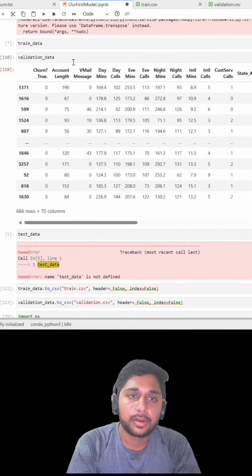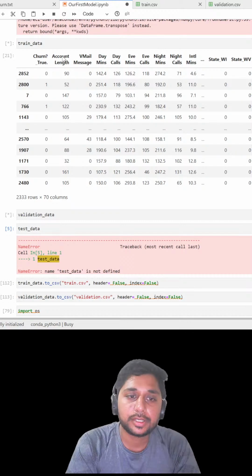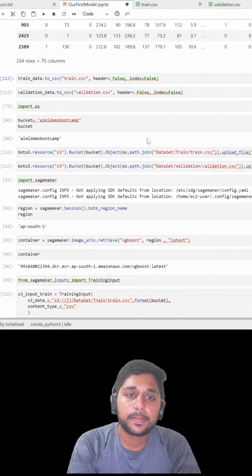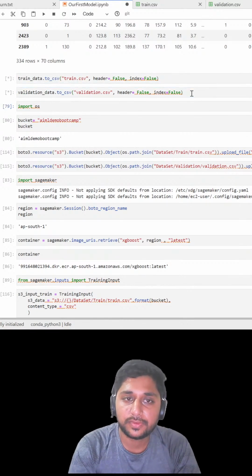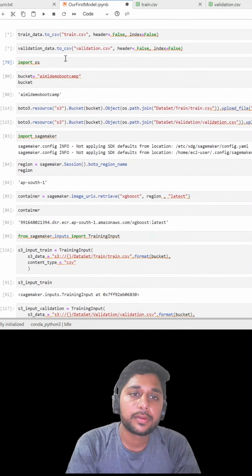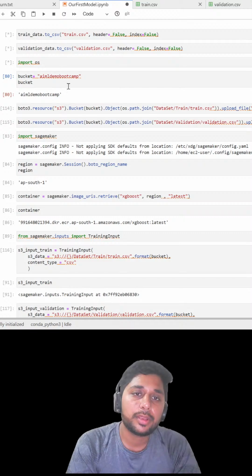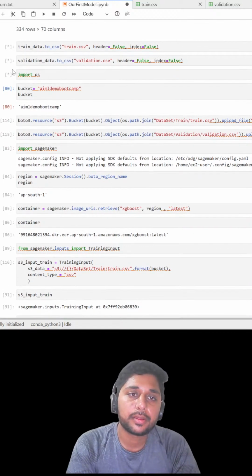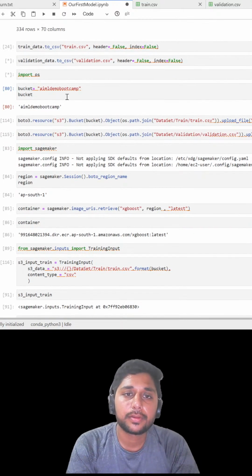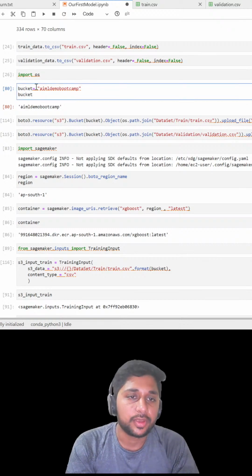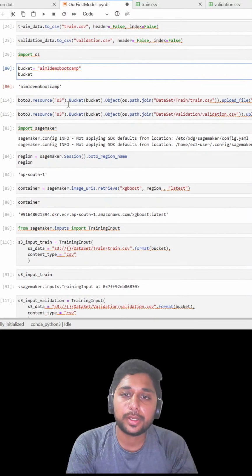Then we have the train data set, validation data, and the test data. Then we converted both data sets into CSV format, and we imported the OS library. Then we defined a bucket variable and uploaded the file there.